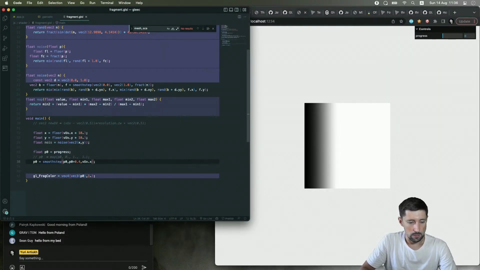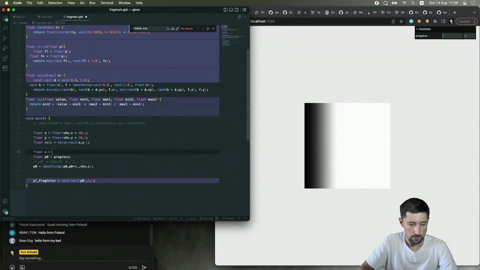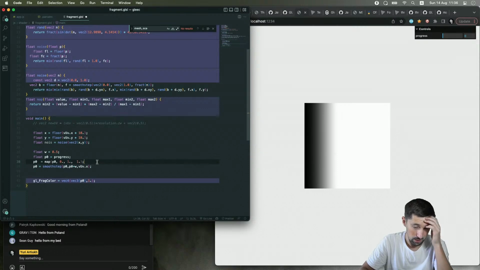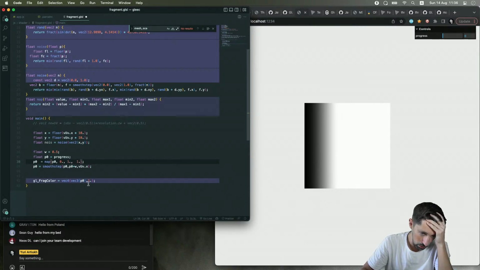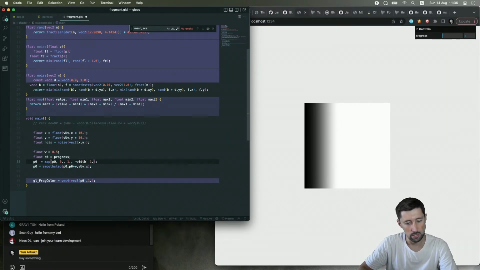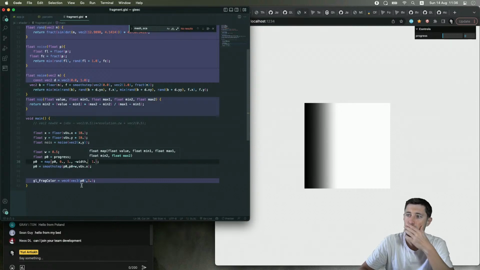The smoothstep, so let's create a variable for that. 0.5, let's say, so it's going to be 0 plus w, which is width. And then here I think it should be 0, 1 to 1 minus width, so we move it further to the left to 1.